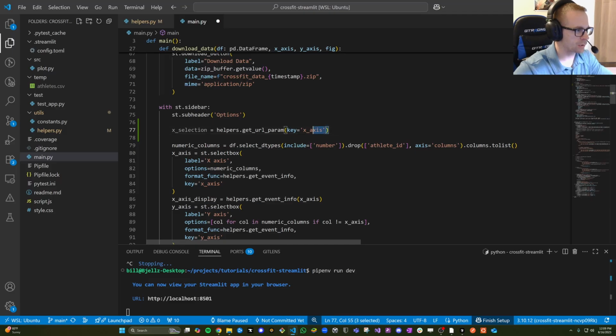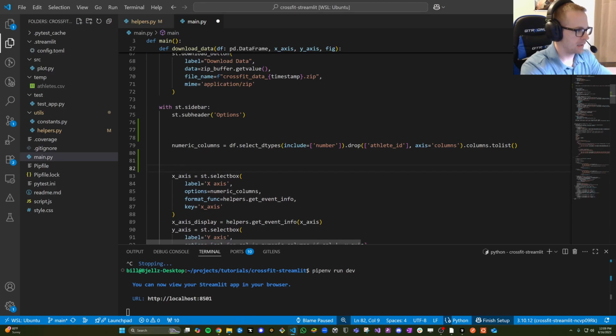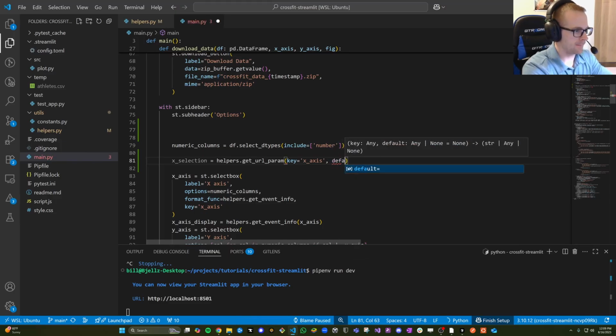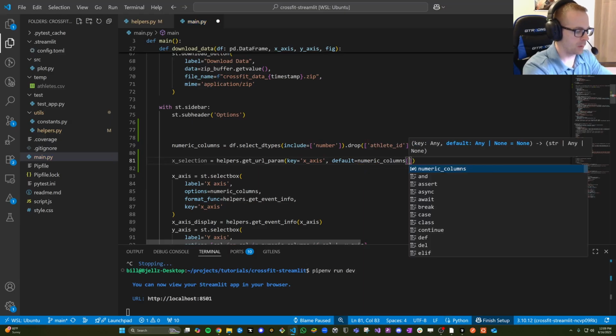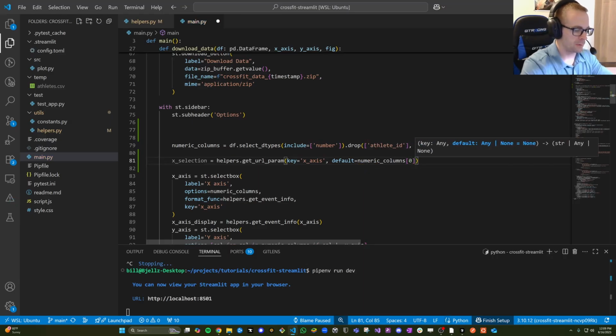Let's actually move this after numeric columns, because the default value that we want to use, default equals, we'll just do numeric columns and get whatever the first value is, so the 0 index.